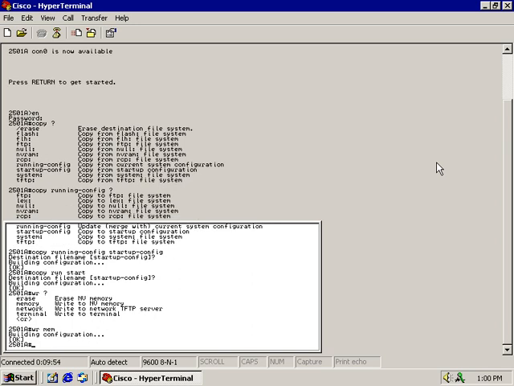So what you've seen here is 3 different ways for you to back up your current running configuration to the startup config, using the entire command of copy running dash config space startup dash config, or use the abbreviation copy space run space start, or use the older command, which we know as the write command, to basically copy over our current configuration over to our startup config. And remember to save, and to save often.